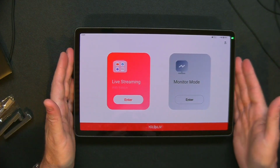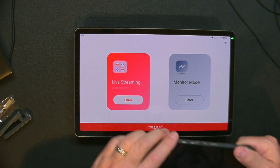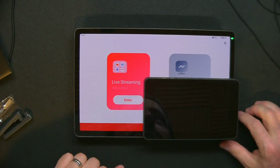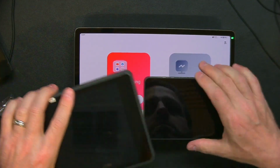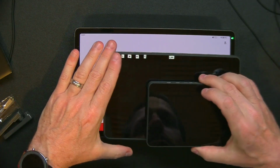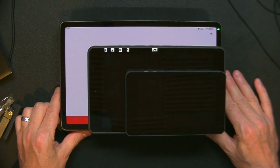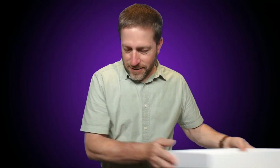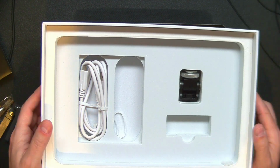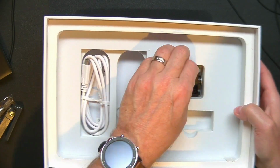The YoloBox EXTREME is this massive tablet. They've come a long way from the YoloBox Mini. This is the Mini. This is the Pro. And you can see it is definitely getting much bigger. Now, one of the interesting things I find is that in the box here, they include this little camera top mount that I can't get out of the box.